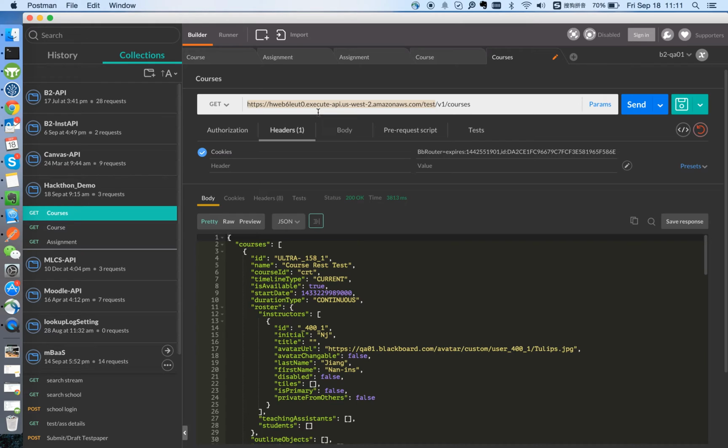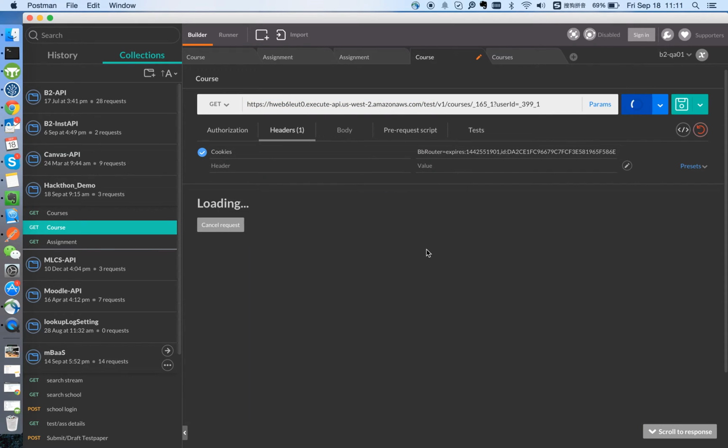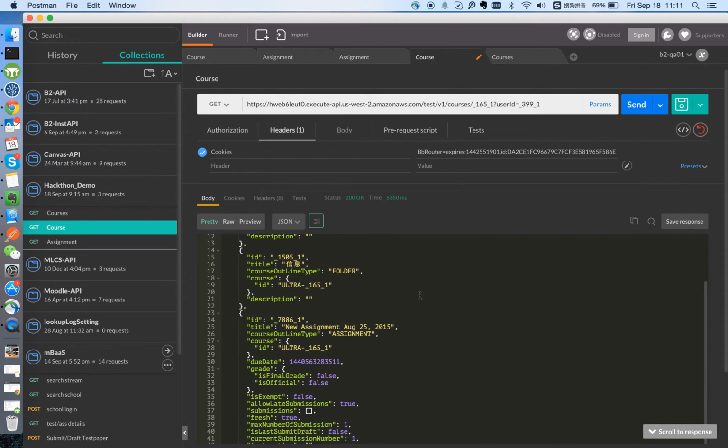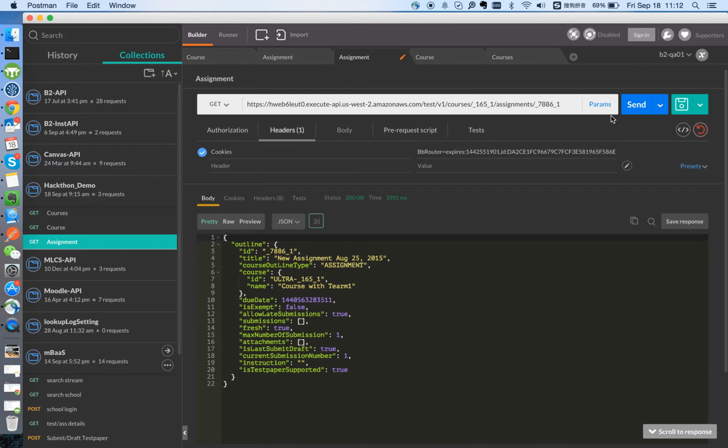So that's the magic we'll describe later on. Now let's call the second API. It takes some time, but you see this is an Ultra course and all the course detail information is within it. Let's move on to the third.